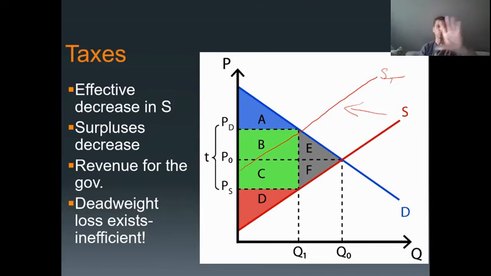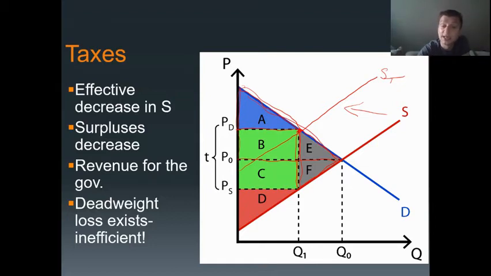So how do you find all this stuff and what does this all mean? Well, let's start with our deadweight loss. It's always found about the new quantity sold, the supply curve, and the demand curve. So this gray area, that is our deadweight loss. Let's now find our consumer surplus. It is the quantity, the price consumers pay, with the y-axis and the demand curve. So this area A is the consumer surplus. It used to be the equilibrium price at the equilibrium quantity, the y-axis, the demand curve. So you can see clearly that the consumer surplus shrank.